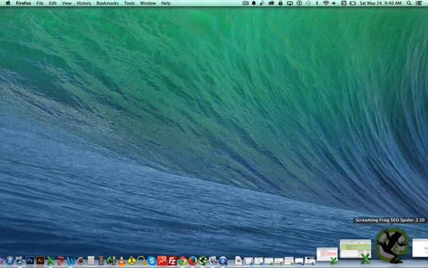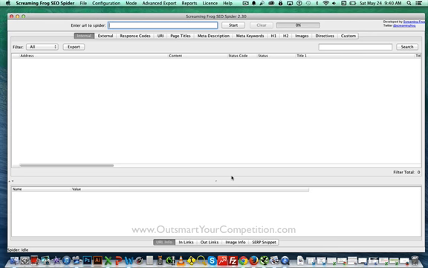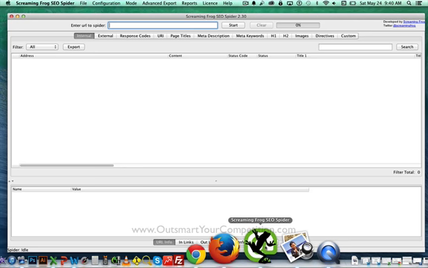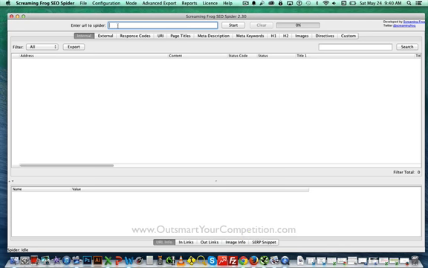Our starting point is a piece of free software called Screaming Frog SEO Spider. You can download this from the internet, so if you Google Screaming Frog SEO Spider, the download is free, and you can get a version for Mac or for your PC. So you download that. The little icon looks like this here, and then at the top you enter the URL to spider. So the website that I'm working on right now is called LinkAssistant.com, and then you click on Start.